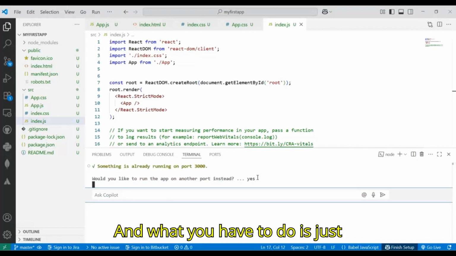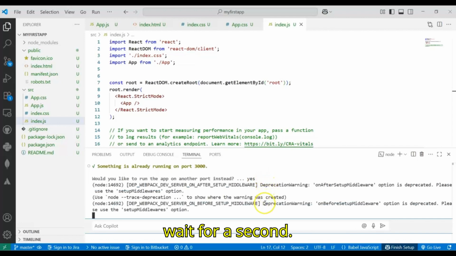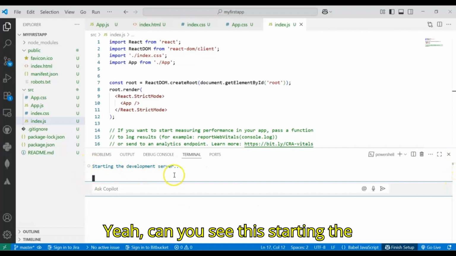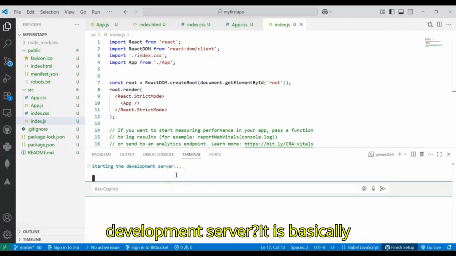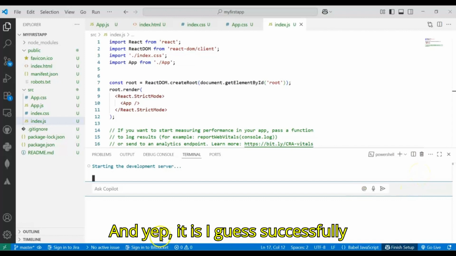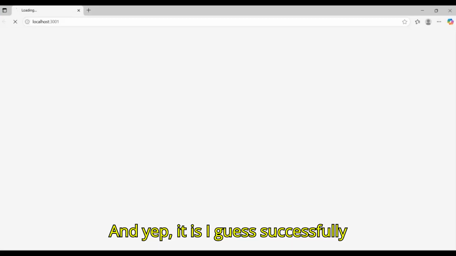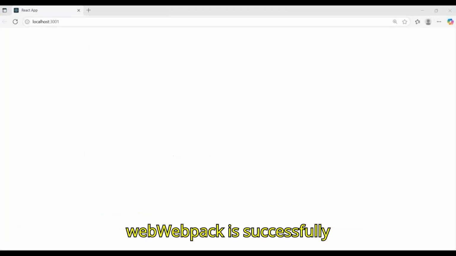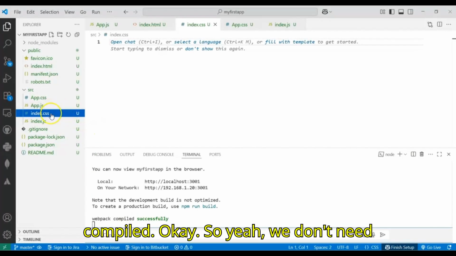Wait for a second. Can you see it's starting the development server? It is basically starting a web service front page. And I guess it has successfully started now. Webpack is successfully compiled.